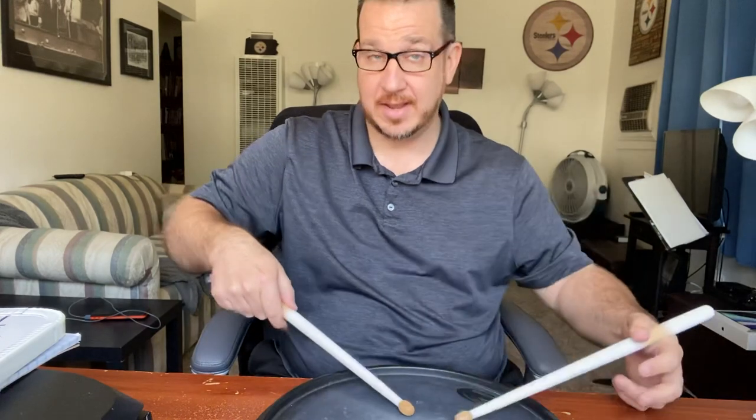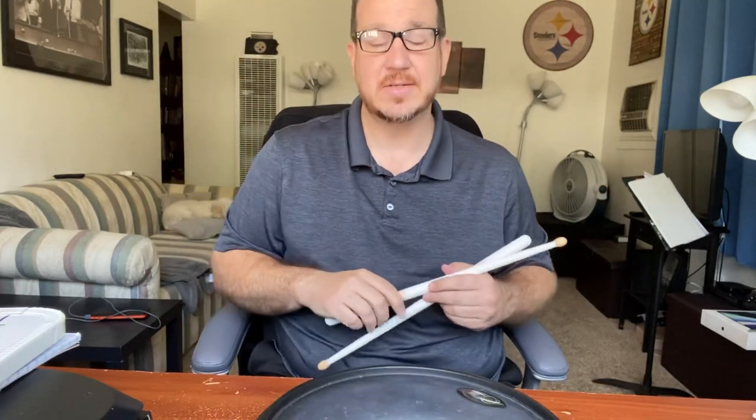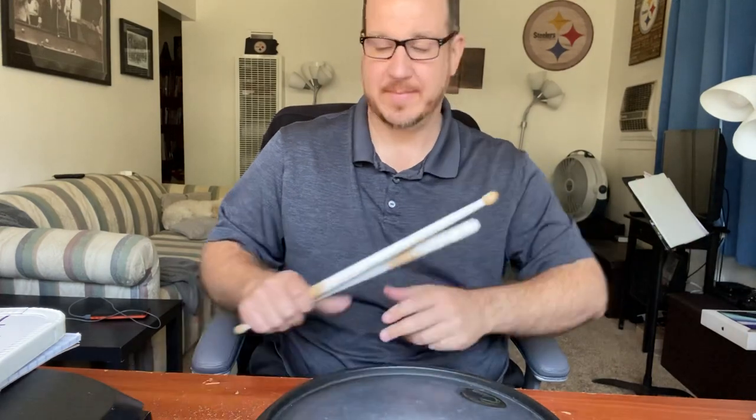Now we change all of the triplets except for the final tap to buzzes. And if you watch the previous videos, you'll remember each buzz counts for 2. So if I count 2, 4, 6, 8, all the way through, then I get to the last tap, makes it 25. So if there's 4 triplets, 4 times 3 is 12, times 2 for each buzz is 24, plus the last tap is 25. No more math, promise. Here we go.